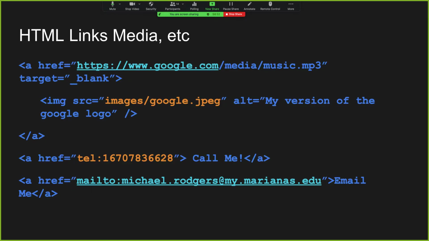It doesn't work on web browsers on computers unless you go into your system settings and tell it to do something special. The other one is the mailto. And this is important. Mailto is the schema. So you specify mailto, colon, and then the email address. And what this will do is it'll automatically open up the default email application on your computer or on your phone for sending it off.